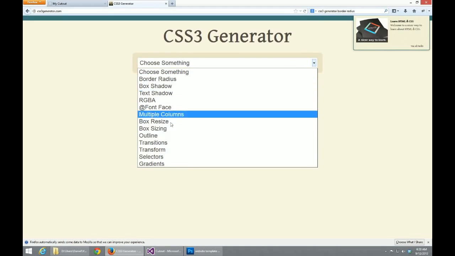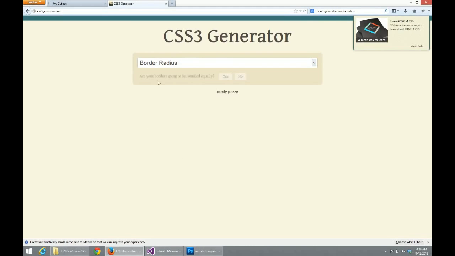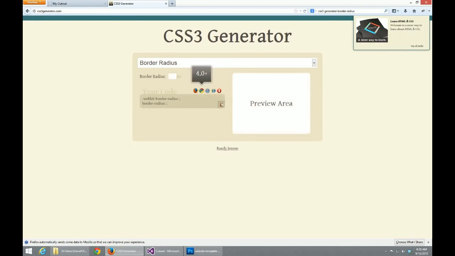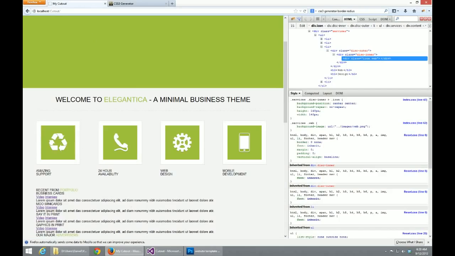So here you can select all your CSS properties, and with border radius, let's see here, they only do pixels, which doesn't achieve what we're doing. So it gives you the WebKit border radius and the standard one, and they also let you know what browser it supports. And if I remember right, you still have to use WebKit for certain versions of the iPhone. This tool also gives you a nice preview of it.